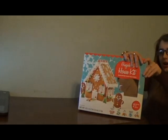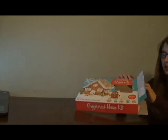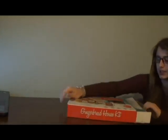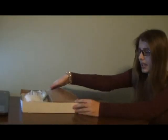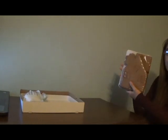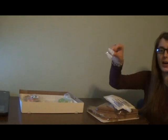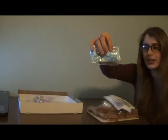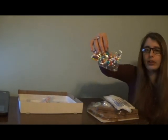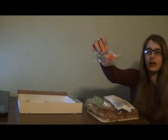Okay, so I'm gonna open the box. Oh, this is gonna be hard. Okay, I got it open. So this is the entire kit. This kit comes with the pieces of the gingerbread house, some frosting for decorating, two different piping bag tips, and a few different candies. It came with these snowflake sprinkles, these colorful ball things, these peppermint candies, these gummy pine trees, and these colorful gumdrops.